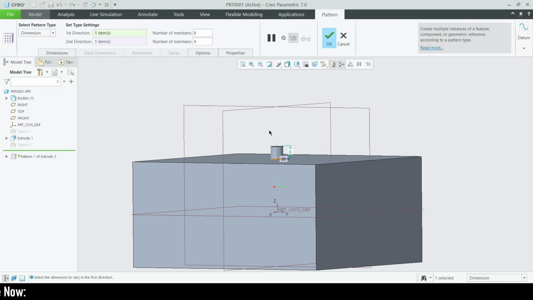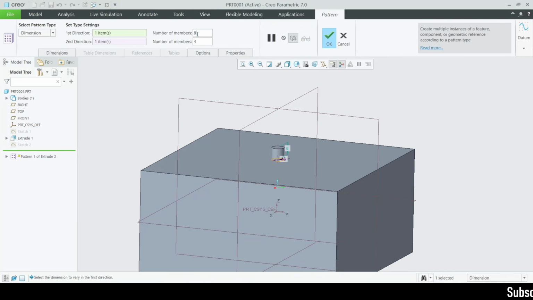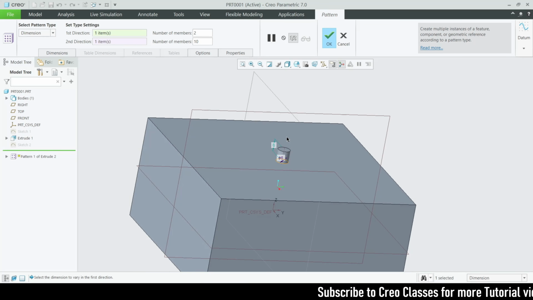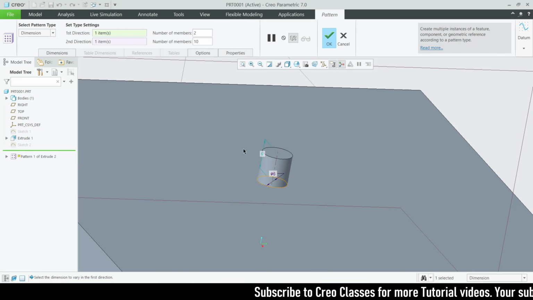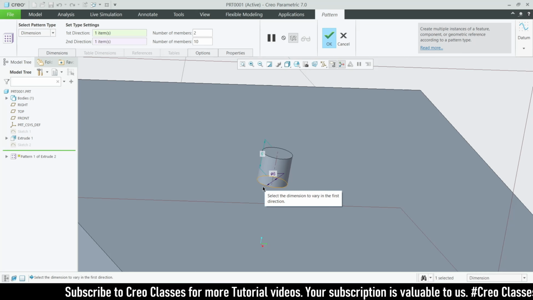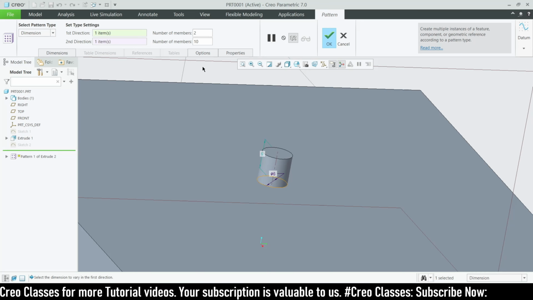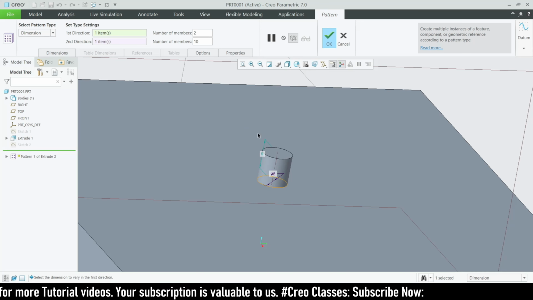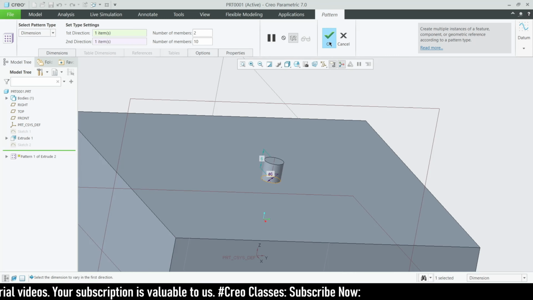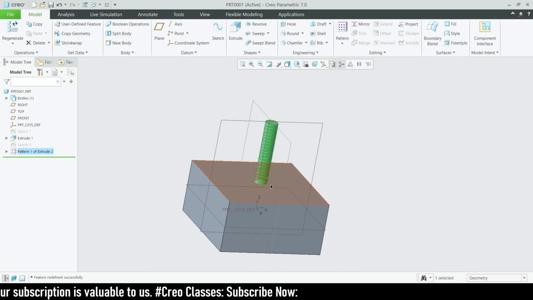Okay, so let's go for one more example here. I'm just going to reduce this to 2, and here let's have 10. So what will be the result? The first direction will be this 6. We just entered a value of 2, so it will be multiplied one time, because this will be considered as 1 and one more time here. But in direction 2, this 6 will be multiplied by the 10, including this 2. So I think we may expect a tower-like structure, right? So you can see this is the result. Like I said before, everything is perfect here.